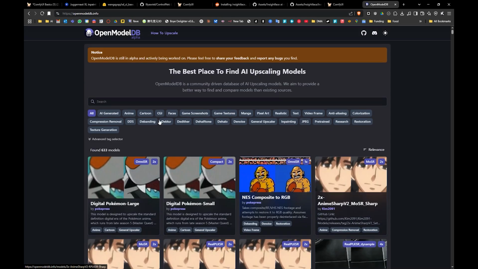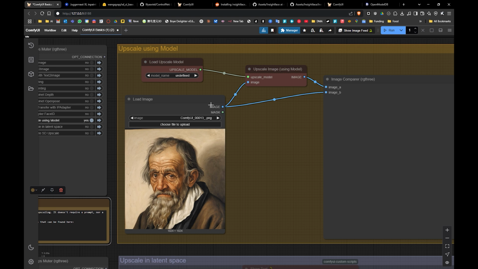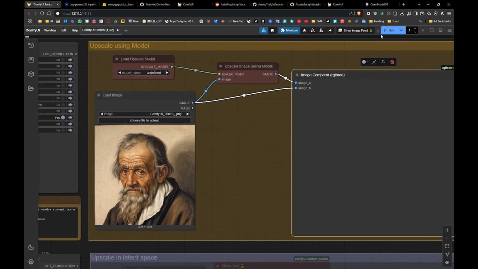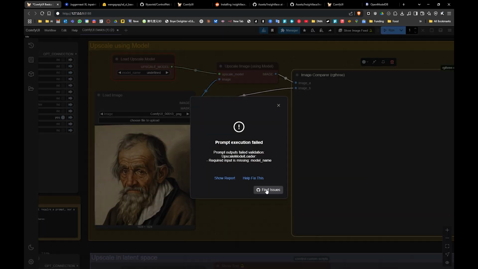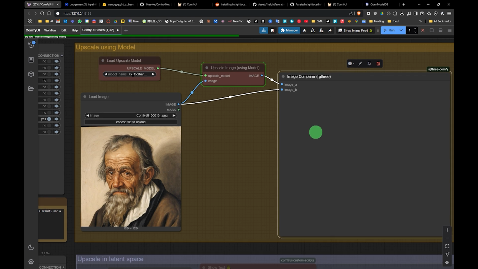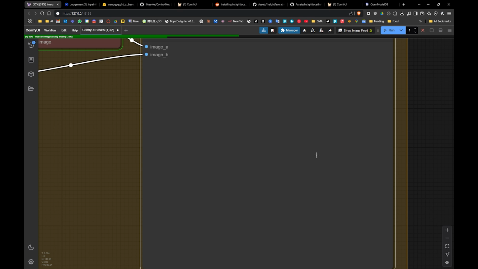This foolhardy one works good on photos, so we're going to use that one. And here again we have a compare node, so we can see both images, the original and the upscaled one, side by side. And again we get a little error message because we didn't pick the model here. Let's run it. This goes rather quickly.